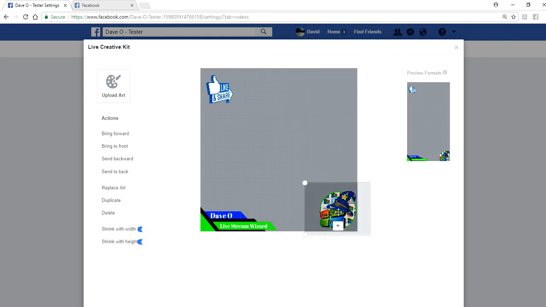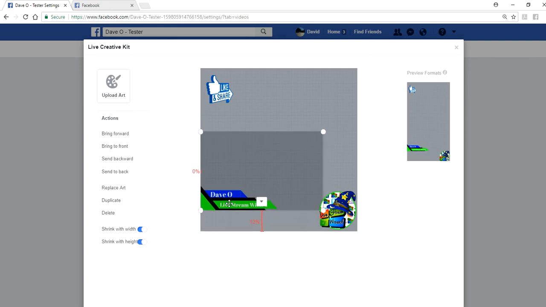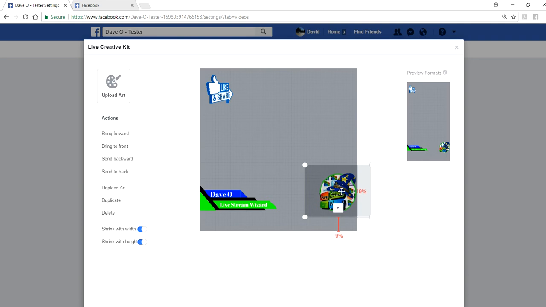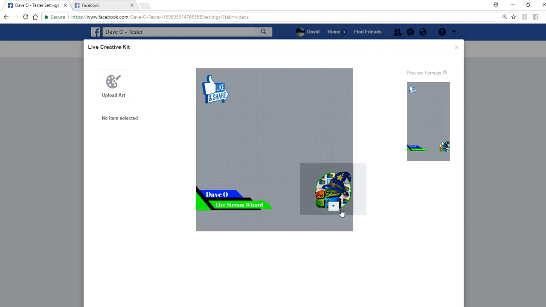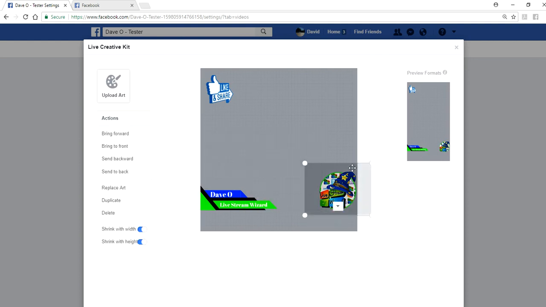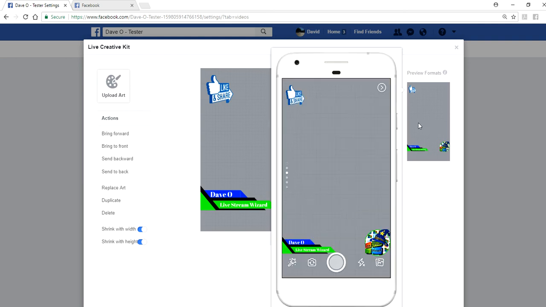So I'm going to bring my title bar up to about 13. I'm going to leave it 0 on the side and leave it at 13. Now my logo, I'm going to bring it up until it's about 10, because I have a little bit of space in between the bottom of the actual PNG image and the bottom of the frame, and you can see how that looks right there.